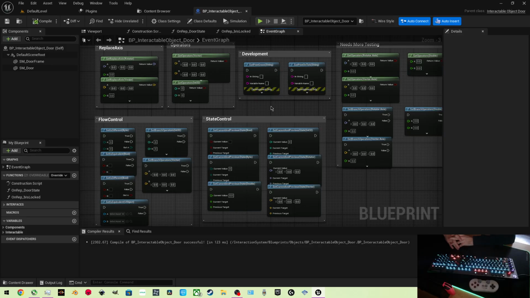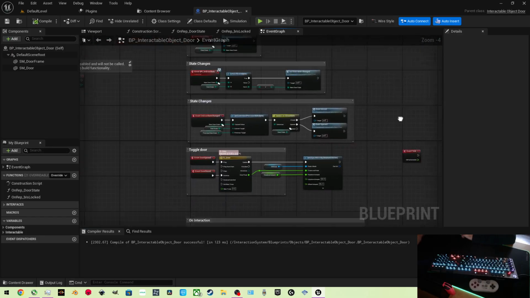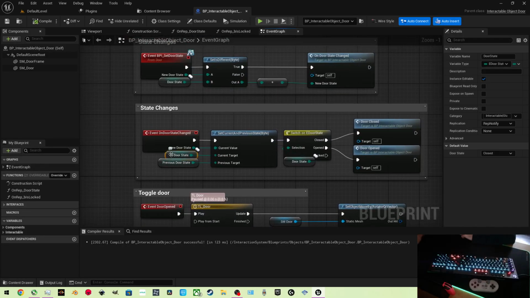But I do take sabbaticals. I think it's probably been a good 6 months since I uploaded. This is what I've been doing since then. Not just this, but the ragdoll system and the interaction system. I whittled the interaction system down pretty good. The blueprint's very minimalistic. And actually, if I could learn how to replicate these variables, I could write everything in code now.